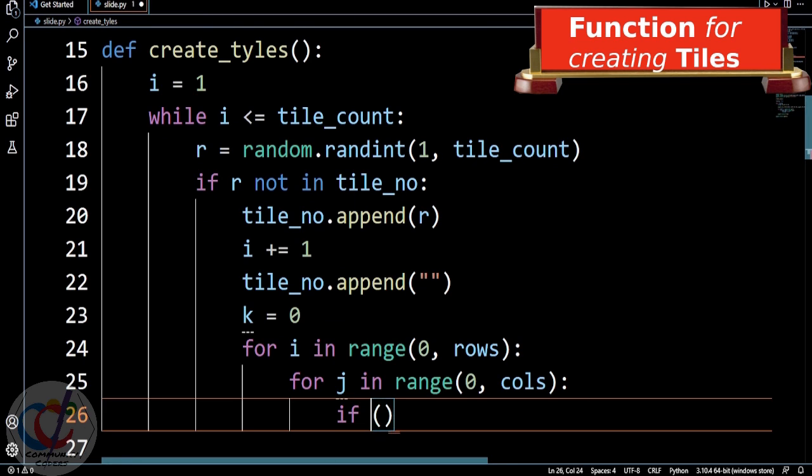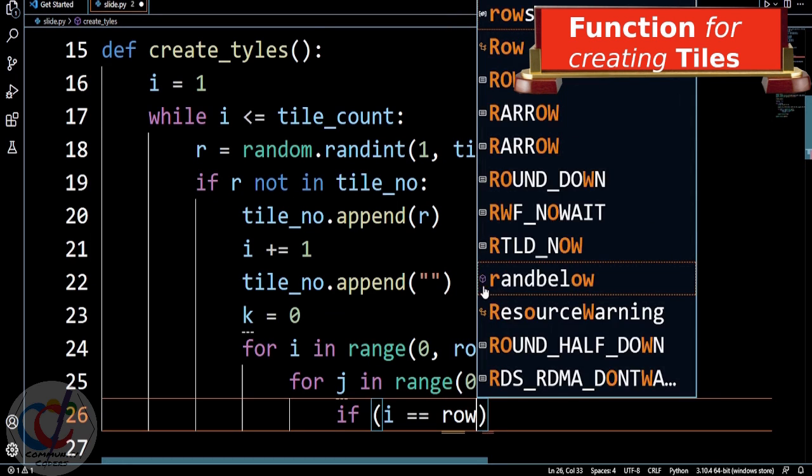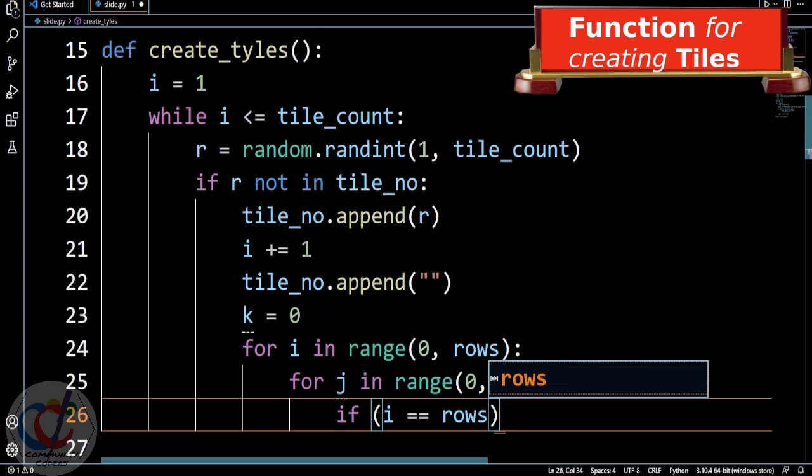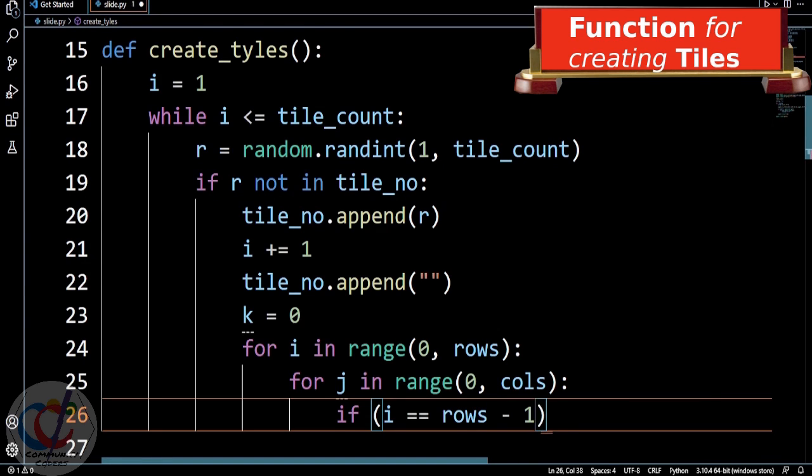Now I'll write an if statement here. If i is equal to rows minus 1, where my rows is 3, it means i equals 2.